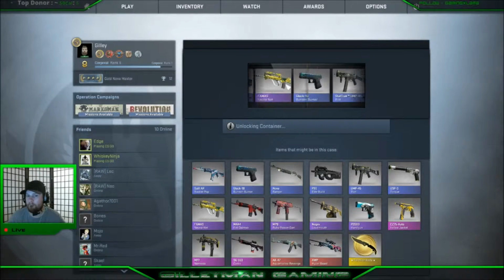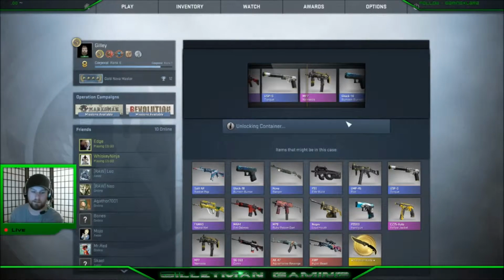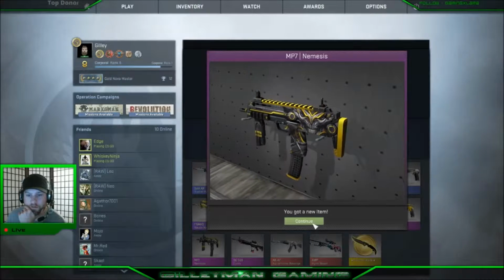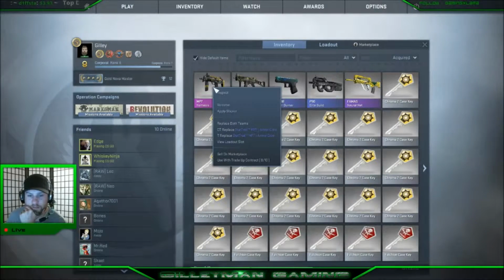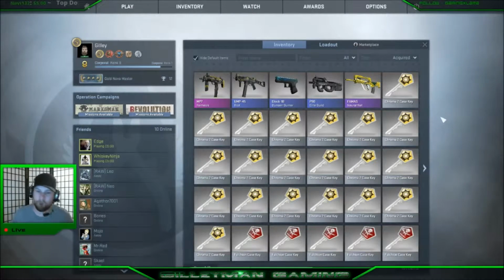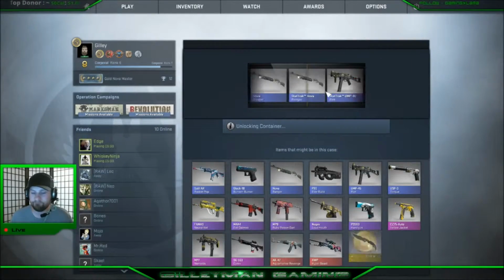Alright, I gotta do some math. Oh, come on! Yeah! Got a pink. The MP7 Nemesis. Ooh, that looks frickin' factory new. That's a really cool looking gun, man. Really? Factory new. Ooh, it's worth $12. Yeah, that's it for my luck. That's another 3 cases right there.